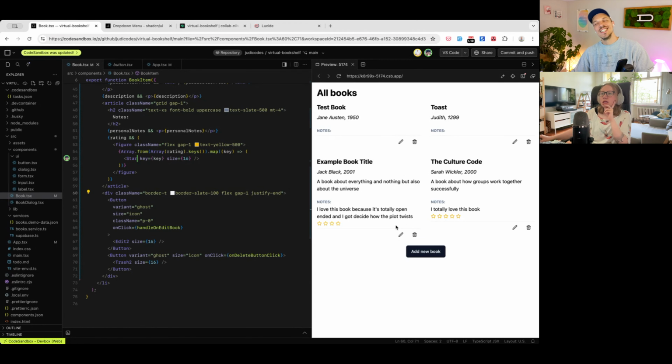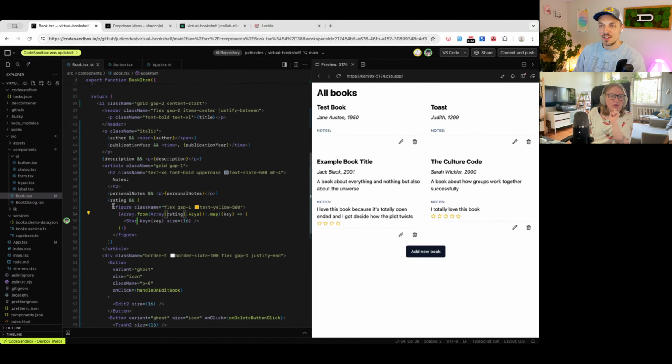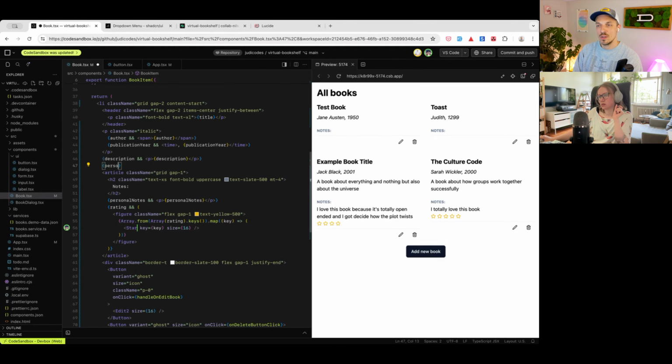Yeah. Nice. Cool. One tiny thing we should do is not display the notes heading if we don't have notes. If you look at Jane Austen, that looks a bit weird. Maybe that's the last tiny change we can make. Absolutely. Because we already kind of have it on here. Maybe if we just. Can we say personal notes or rating? Then it would still show up if we have a rating but no personal notes.